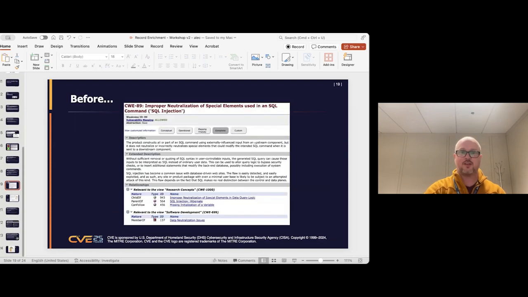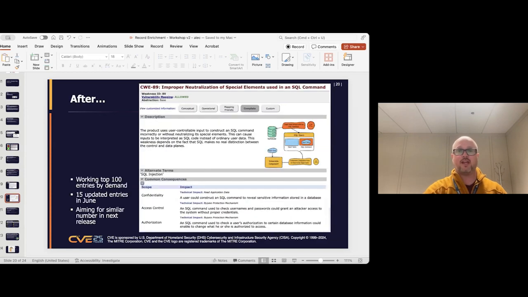All right, so I'm trying to keep us on time here. What this looks like in practice when we talk about a micro adjustment is before, right? Here is the site as we talk about it when we say the SQL injection entry, and that's improper neutralization of special elements used in a SQL command. Again, hopefully that makes more sense when I describe how we describe things in CWE. And what we have now looks sort of similar, but what you'll see is that the description is much shorter, right?